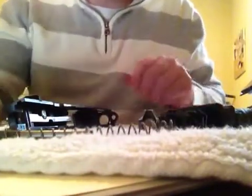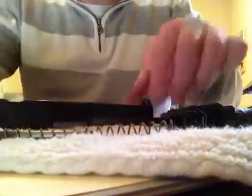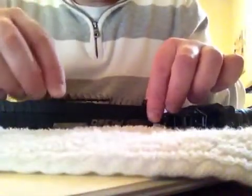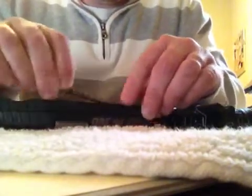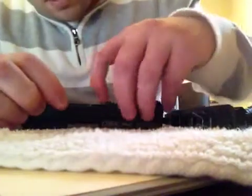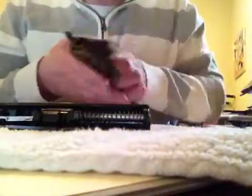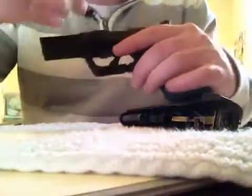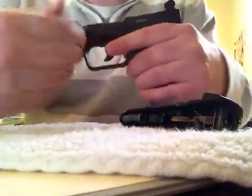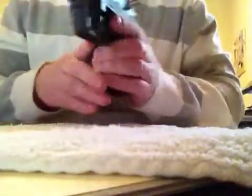Okay, now let's put it back together. Barrel pops back in. Spring. The pin. A little tricky at times. There we go. Okay, like so. Slide. Before we do that, gotta unlock the firearm again. Down. The pin gets reinserted, like so.